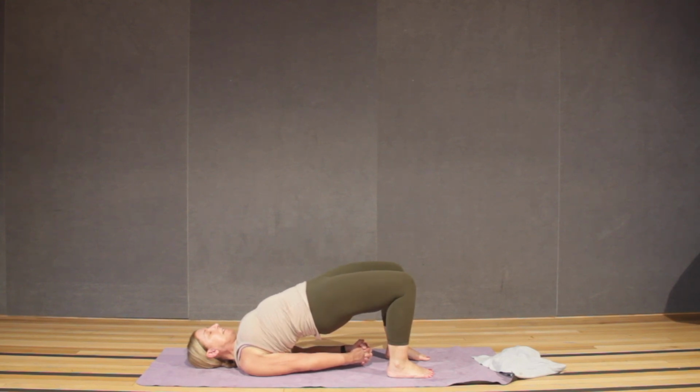Good. Keep driving down through the feet. And if you start to feel this in your back, you're going to lengthen your tailbone more towards the back of your knees and use your hamstrings. So really drive the feet down. Use the muscles in the back of your legs.